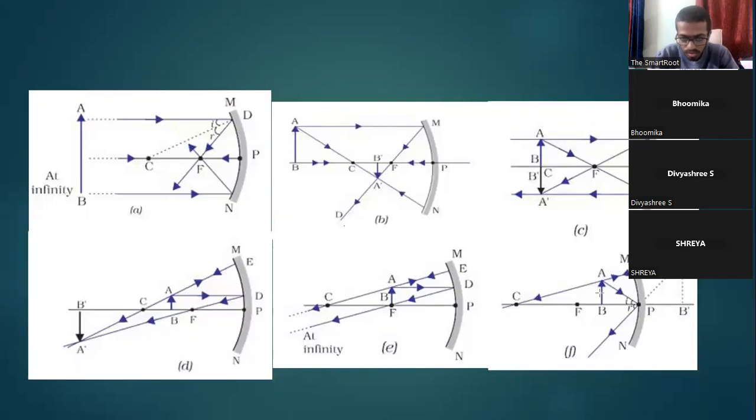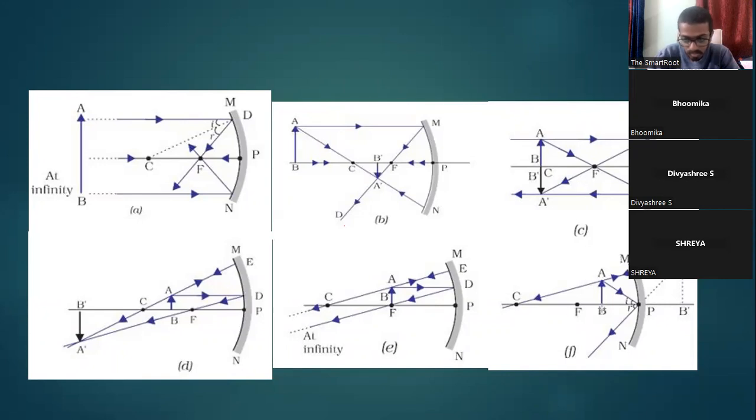Okay, so far so good. Everybody understood what are the different cases of reflection in a concave mirror? Everybody give me a thumbs up if you understood the topic. Do it quickly. Come on, fast. So I hope everybody understood the topic. Yes, excellent. So far it is pretty straightforward and simple, right?